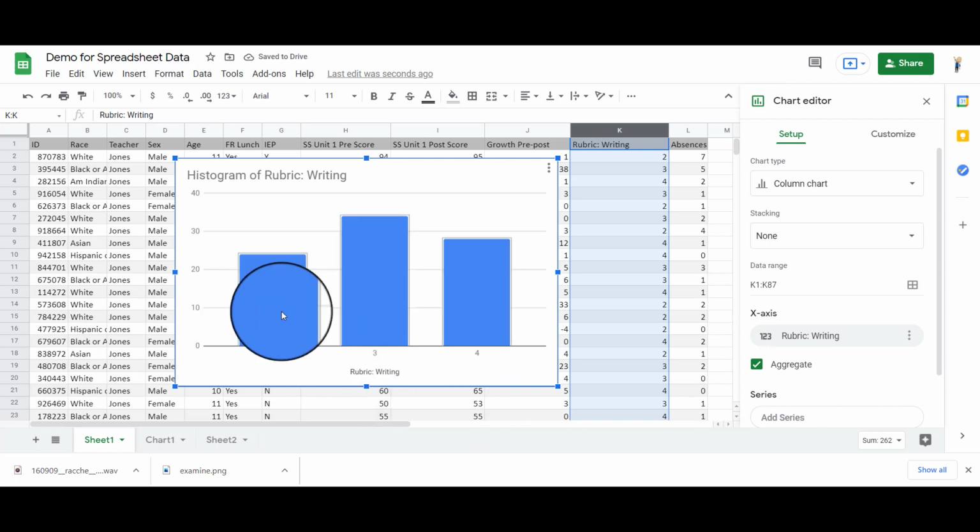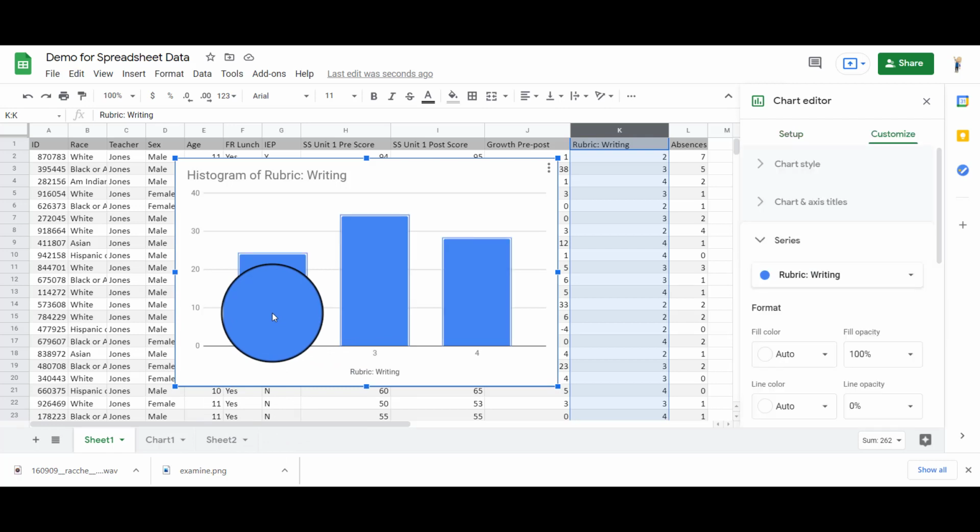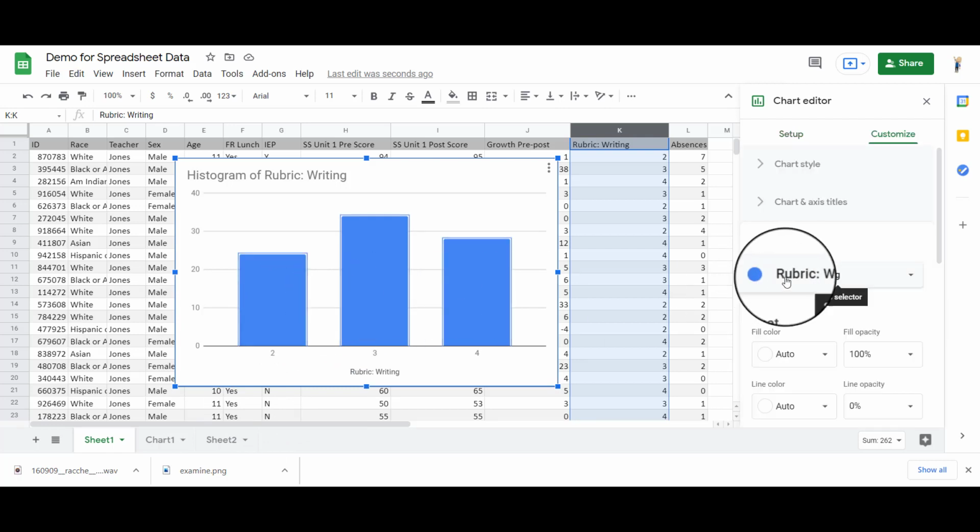We want this wonderful little column chart, bar chart, however you want to call it. And now you can easily see the number of 2s, the number of 3s, and the number of 4s. And apparently we had nobody who scored a 1 in this data set. You can then go in and customize these numbers, just like in the other.